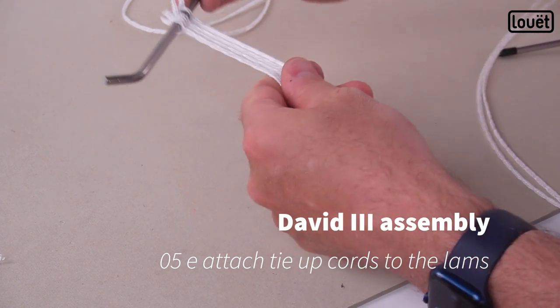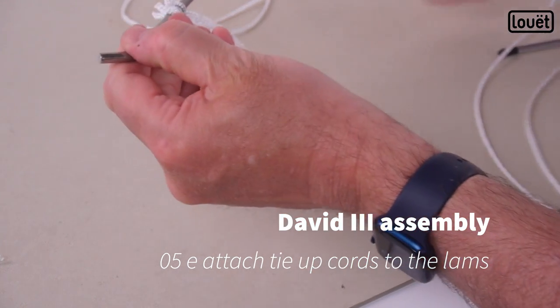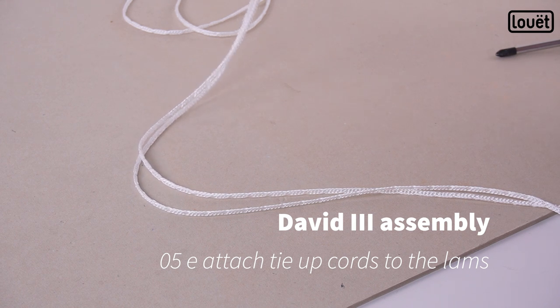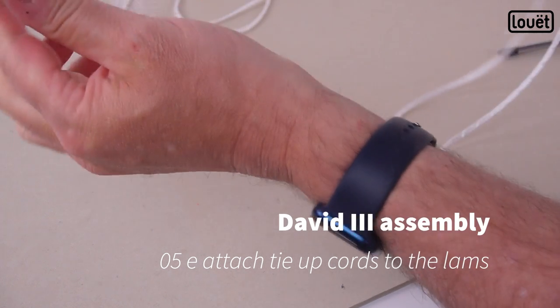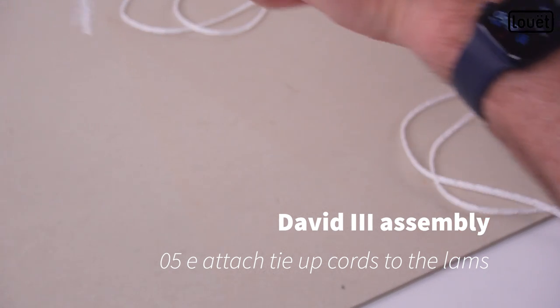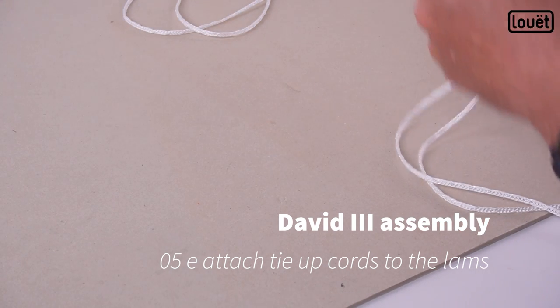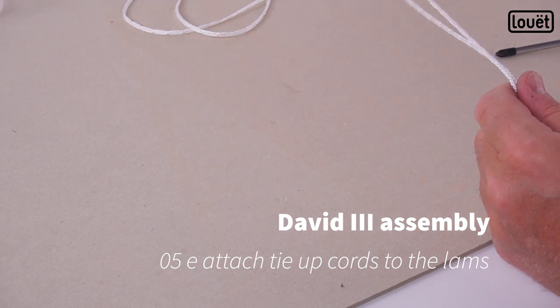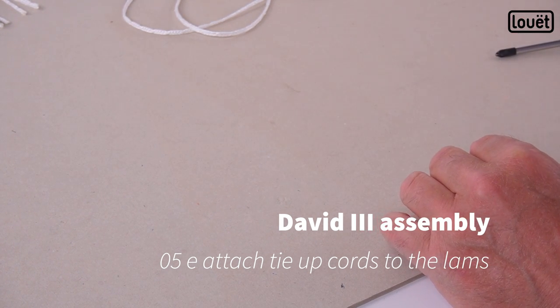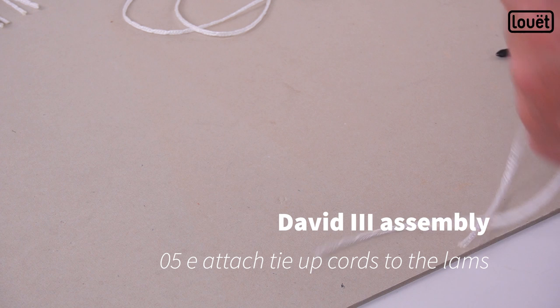And that's 4 or 5. That means here we go. So you slide these around and just leave them on the edge here. And then when you're doing your tie up, you can just pull one forward and use it as needed. And that's complete. And we'll go on to the next one. I'll go through and do all of these and meet you back here for the next step.